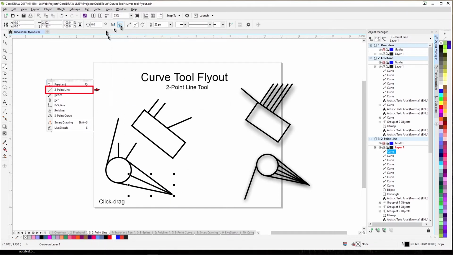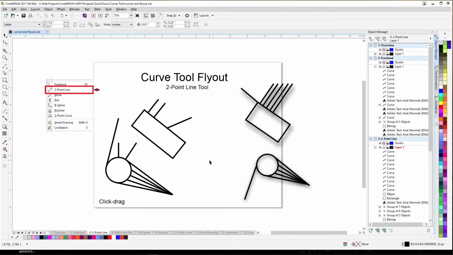And then a regular two-point line. And if you ever need that shape, then you know exactly how to do it, right? Okay. Let me see if there's anything else I need to cover on a two-point line. No, once again, press the space bar, and we'll get our pick tool back.